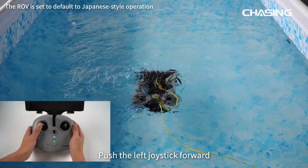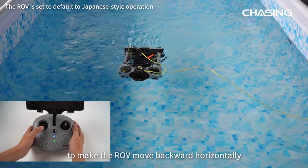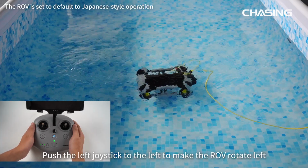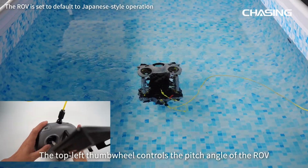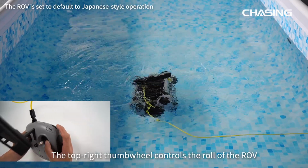Push the left joystick forward to make the ROV move forward horizontally. Pull the left joystick back to make the ROV move backward horizontally. Push the left joystick to the left to make the ROV rotate left. Push the left joystick to the right to make the ROV rotate right. The top left thumb wheel controls the pitch angle of the ROV. The top right thumb wheel controls the roll of the ROV.